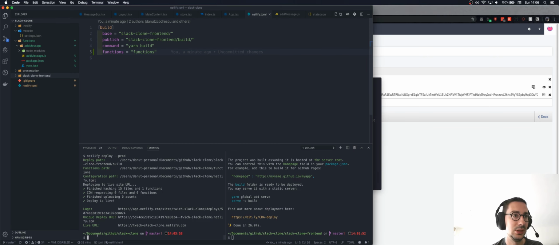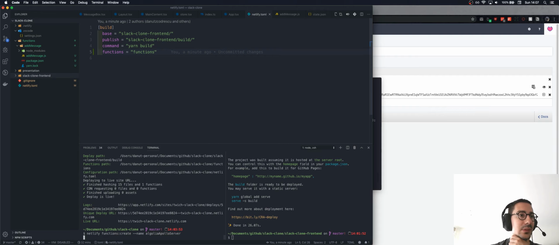So let's create another function called Netlify functions create, and I would call it Algolia Apollo server.